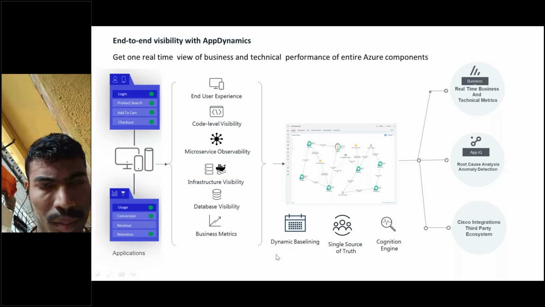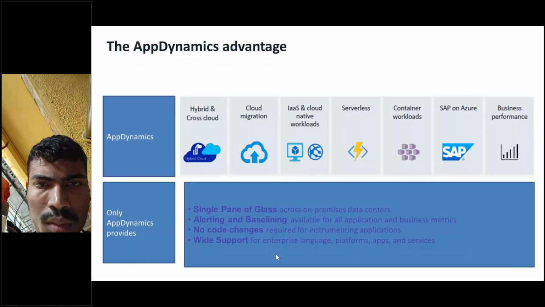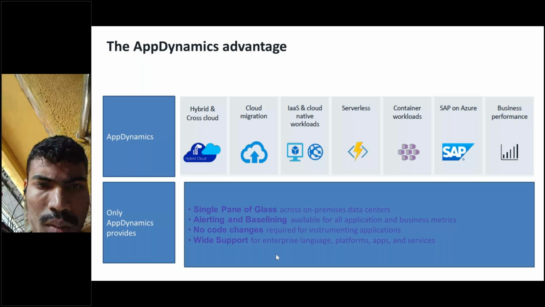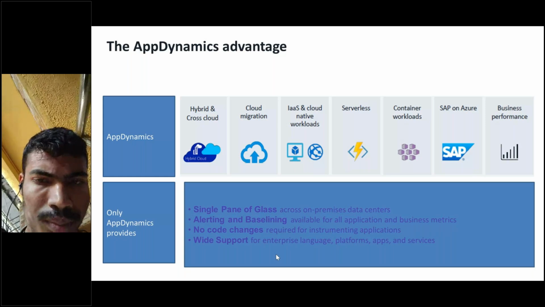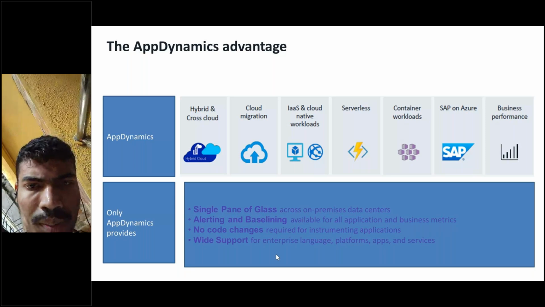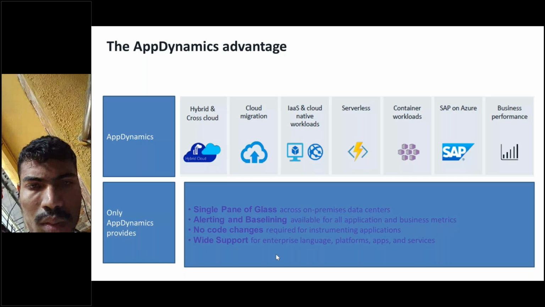So these are the other three capabilities which will help, and there is also wide platform support. Whatever platform you name, whether it is infrastructure as a service, platform as a service, software as a service, or a serverless platform, whatever platform you take, AppDynamics is able to provide support.